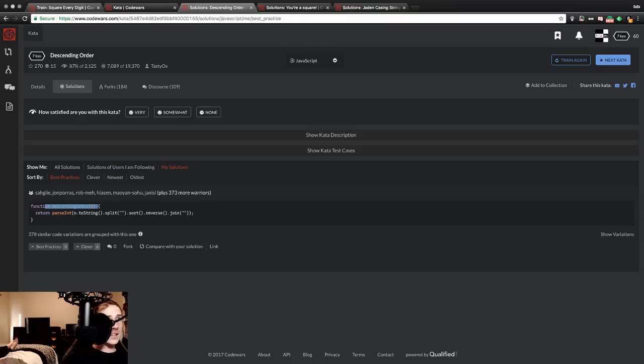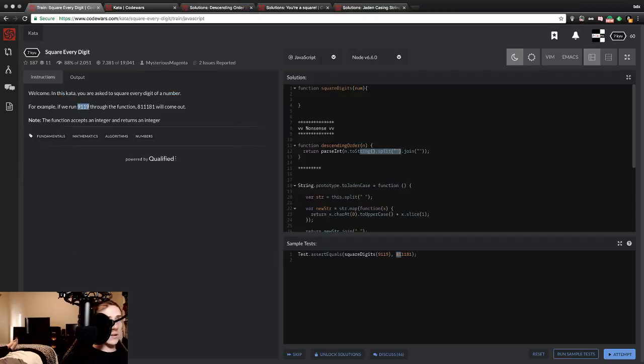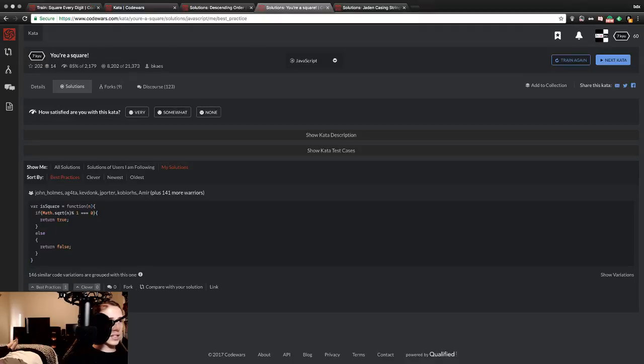I figured that could be handy, tearing this apart into an array. And then we had the squaring of the number. Once we ripped everything into an array, we could square each one, and then stitch it all back together.